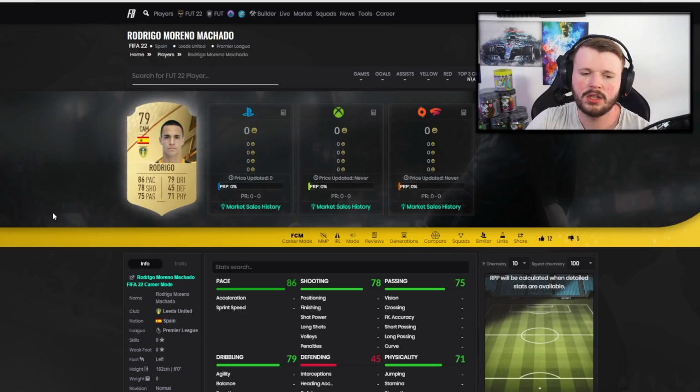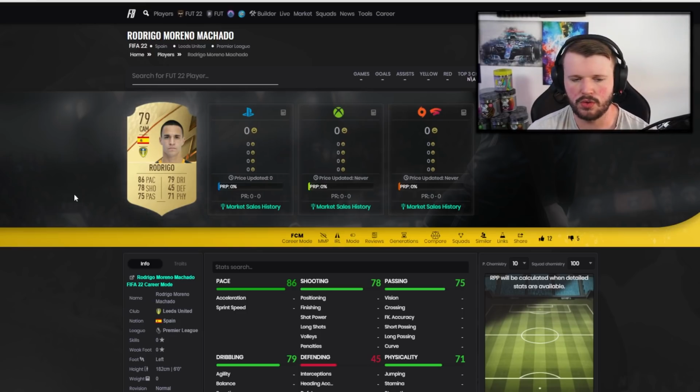Okay, so let's say you pack a Rodrigo. At the start of the game, people don't have coins on the web app. They don't have coins. So you might sell him on Tuesday, this Rodrigo, for 3k. Start of the game comes out, people on EA Play, people now get coins. He might be worth 10k. So you could have made a little bit more money. What you've also got to remember, though, is that if you hold on to a card and you sell them for more, all the other cards as a whole have gone up as well.